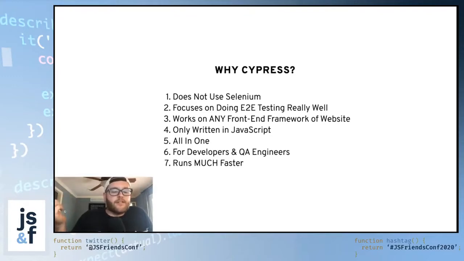Cypress was built so that testing and development can happen simultaneously. You can develop faster while driving the entire dev process with tests, because you can see your application. You still have access to the developer tools. Changes are reflected in real time. The end result is that your code will be better and completely tested. So you can actually do TDD end-to-end, which we do a lot of with unit tests, but not really with end-to-end testing.